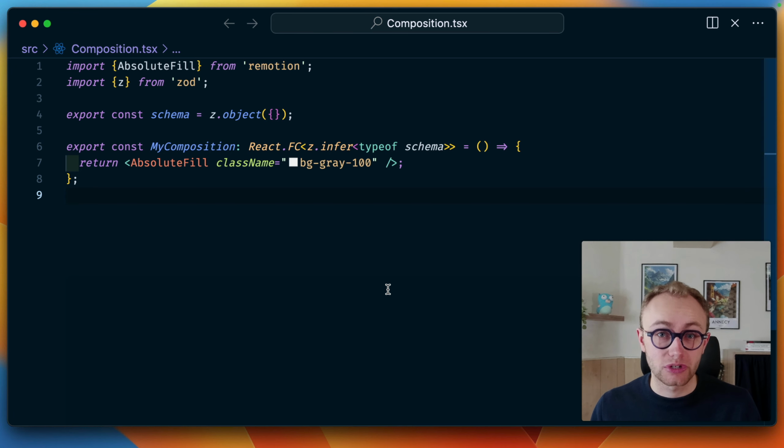I created a new Remotion project with Tailwind CSS. The next step is to install Remotion Transitions module.